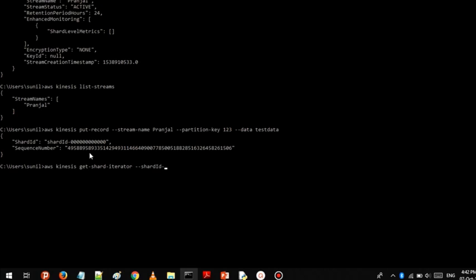Now copy the shard ID from here and paste it over here, and write the shard iterator type, that is TRIM_HORIZON.